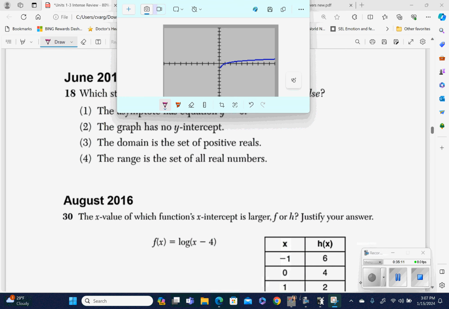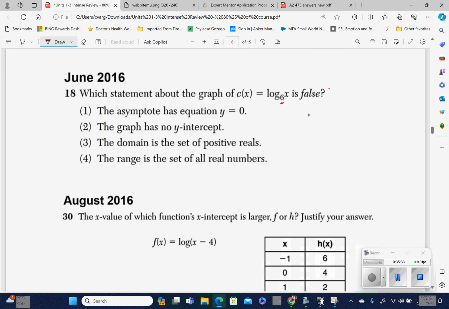So I go to my calculator, this is my display. And so what's happening here is it's not showing you, but this goes very, very close to the y-axis, but it never crosses over. And again, you should know that from graphing. If you don't, then learn it now, okay? And this keeps going up. So going back to our question, it's asking which one is false. So definitely highlight this part. This is very important. That means 3 are true, 1 is false.